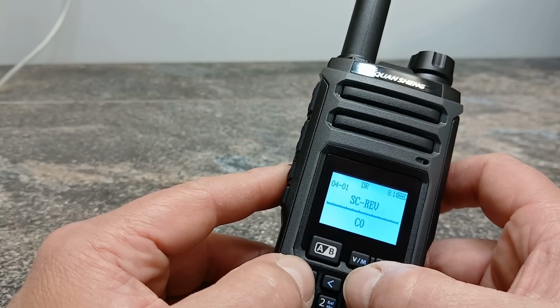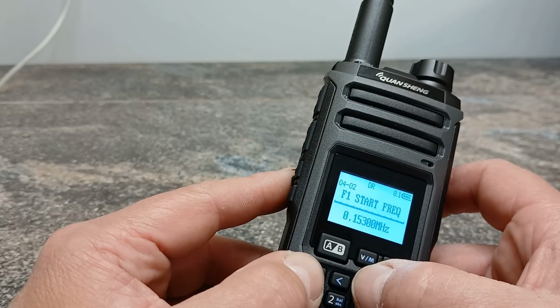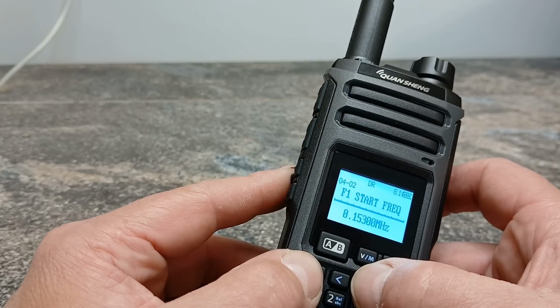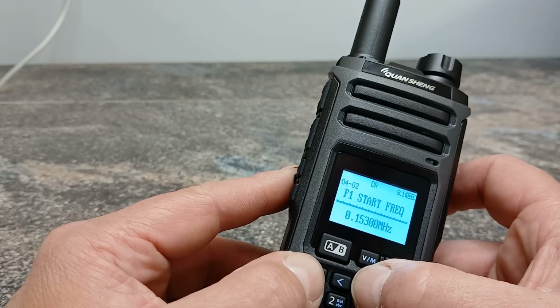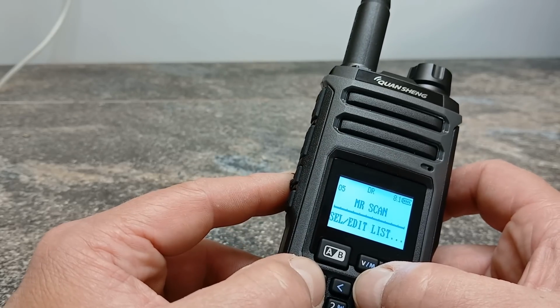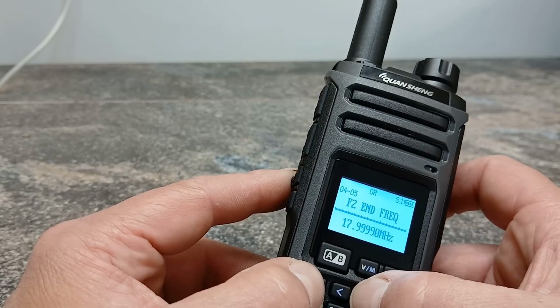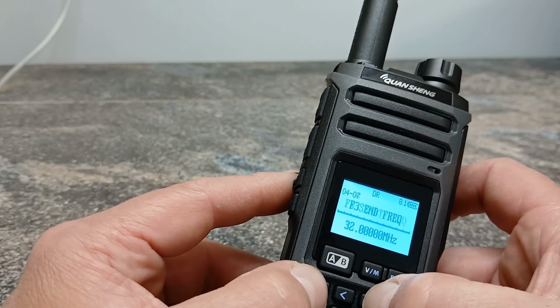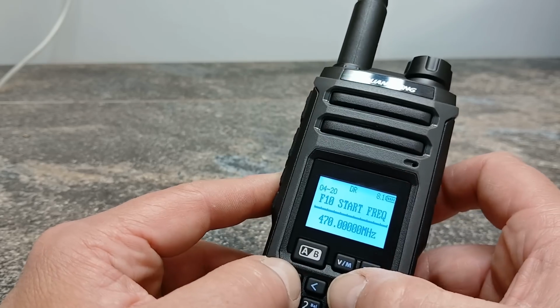Menu 4, we've got search recovery mode, whatever that is. And then the rest of these all seem to do with your scan and band. So you start and stop areas for where the scans are. These all do the same sort of thing. So where each band starts and stops, basically on all those menus. That whole menu is to do with scanning.